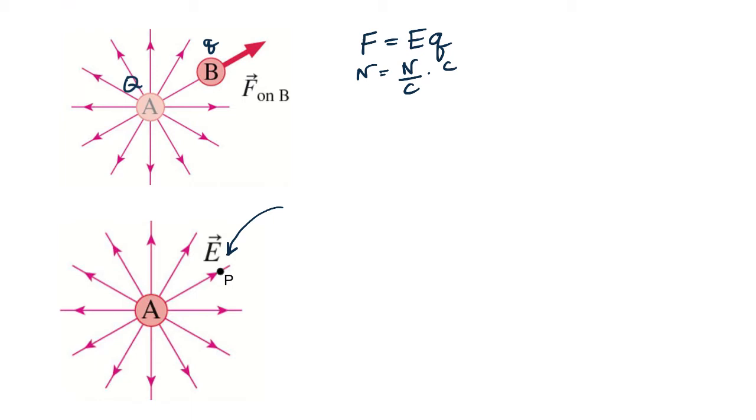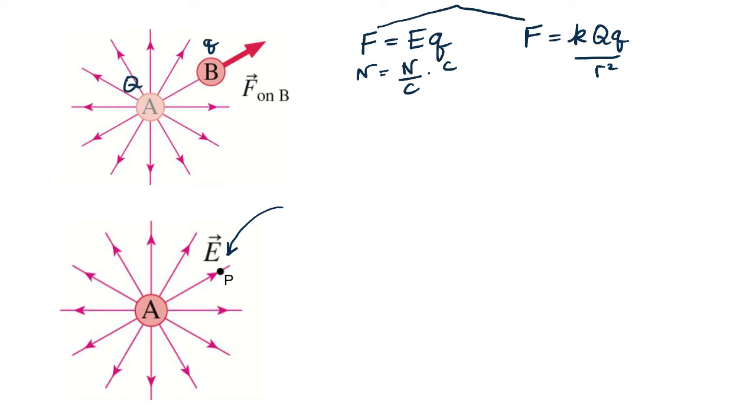Okay, so that's our basic definition, kind of like weight equals mg, a similar kind of idea. We have this way to calculate force on a charge if we know the field. But what if we don't know the field? How do we figure that out? We can go back to Coulomb's law, which is that the force of A on B is equal to K times QA times QB over the distance between them squared, which I'm just going to call R squared. That's also a way to represent the force that QA is exerting on QB.